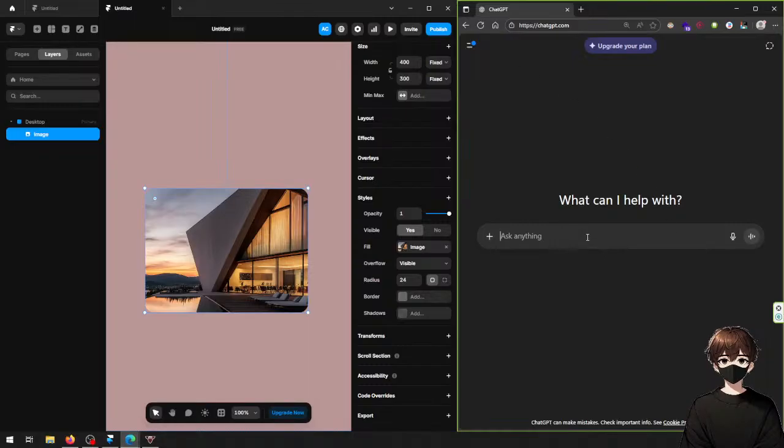We're gonna say in Framer, I want to have a code override that goes to another website but carries over the referral link that is currently in the web address. So let me give you an example.